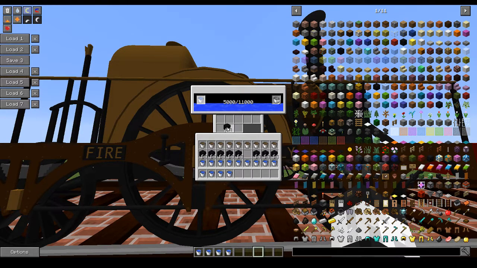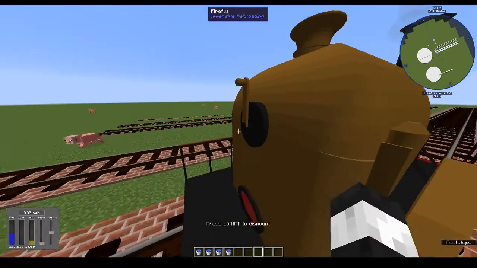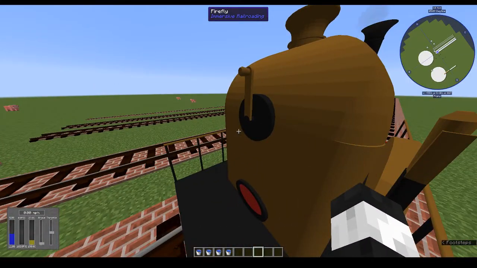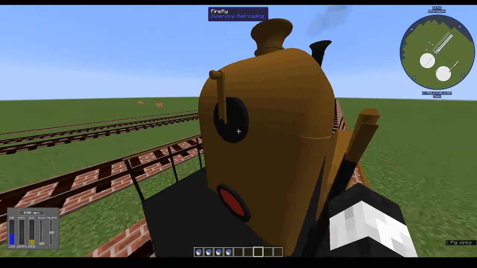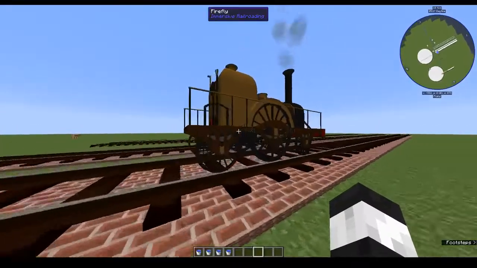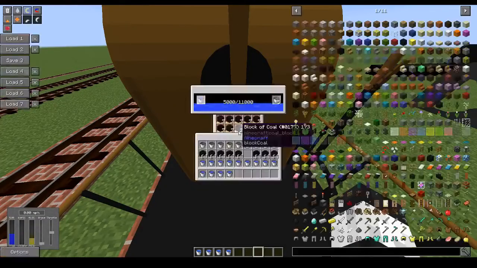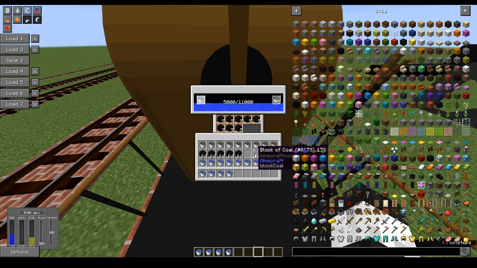So next, you're going to want to put some stuff in the firebox. So in this case, I'm using blocks of coal, and I'm putting them in each of these slots. Now you can hear that there's an idle sound running. There's a specific way that's calculated for when the sound runs. I don't remember off the top of my head, sadly. So, you'll see that I have each of these slots burning. The more slots you have burning, the faster you're going to raise temperature and boiler pressure.